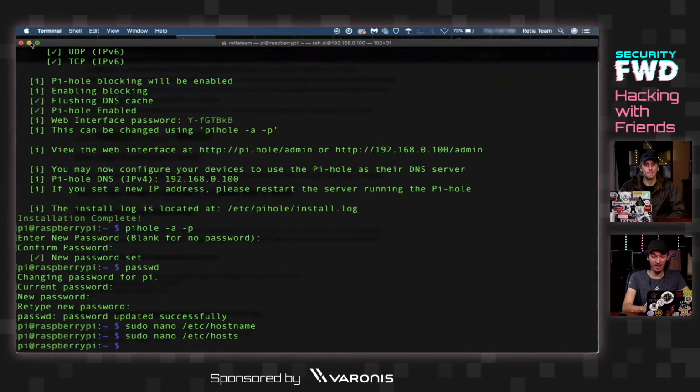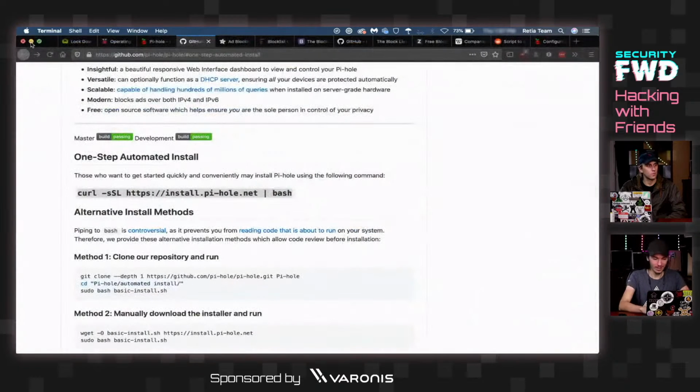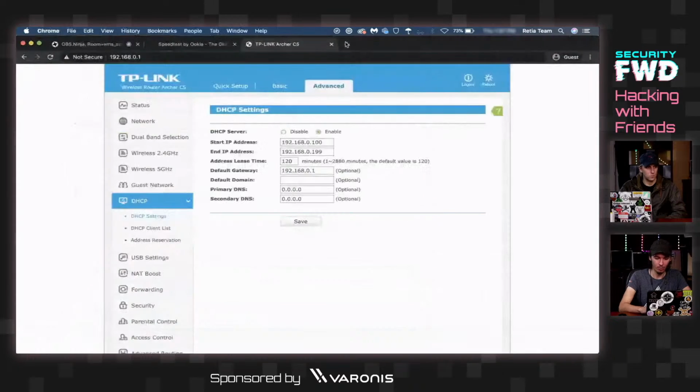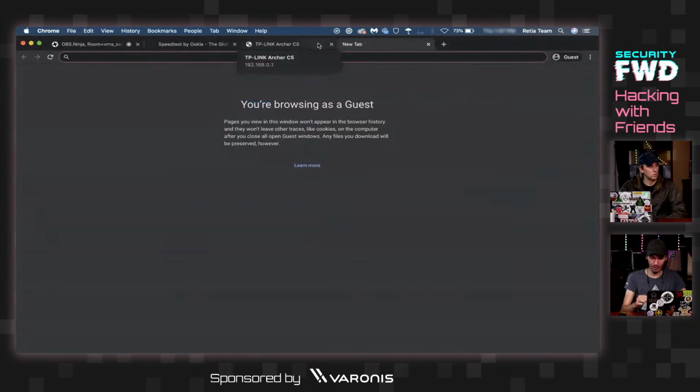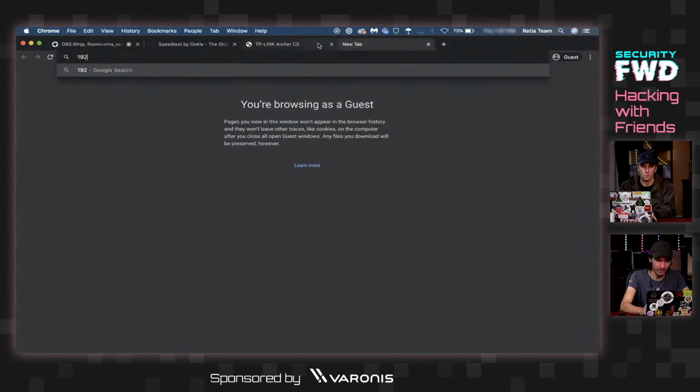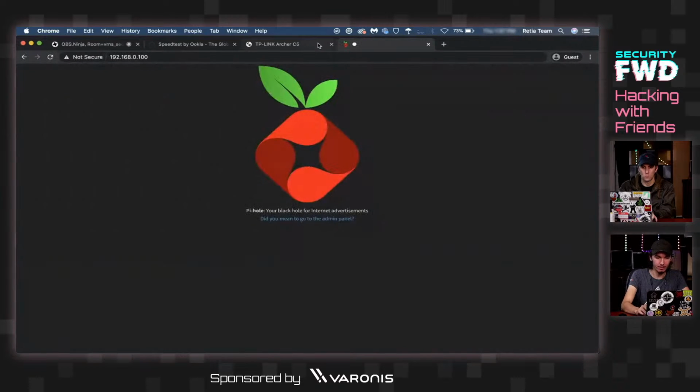Yeah, but at this point we're done with SSH. So now we can go to the admin page, which should be that address we wrote down earlier. So in this case, 192.168.0.100. Generally, it's going to be something like that.